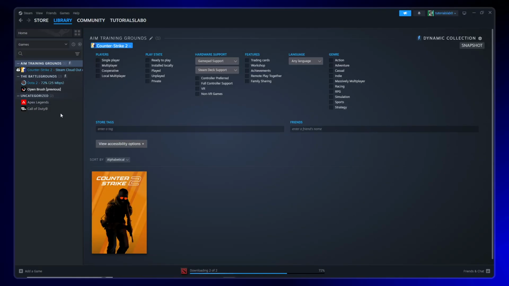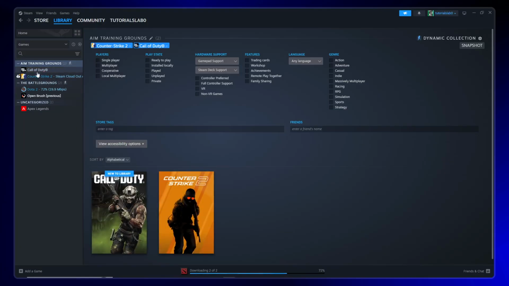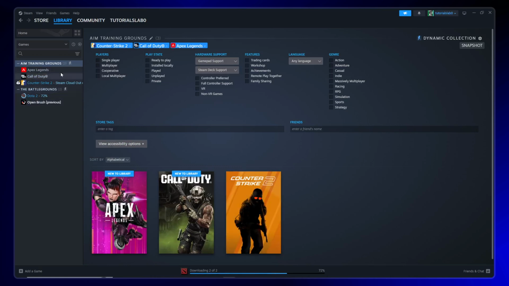Once more, right-click any game you want to add to this new collection. Hover your mouse over Add To and select the collection you just added. The game will now be grouped accordingly. Just repeat these steps as needed for as many collections as you want to create. Over time, you'll have a fully customized library that's easy to navigate and perfectly suited to your gaming habits. And that's it, you've successfully organized your large Steam library into manageable collections.